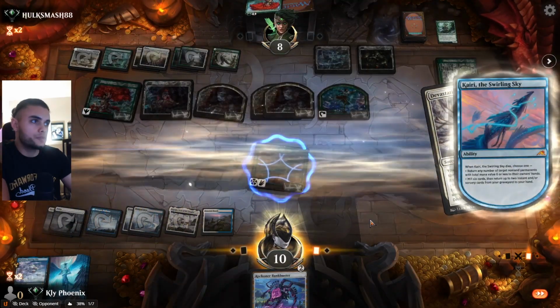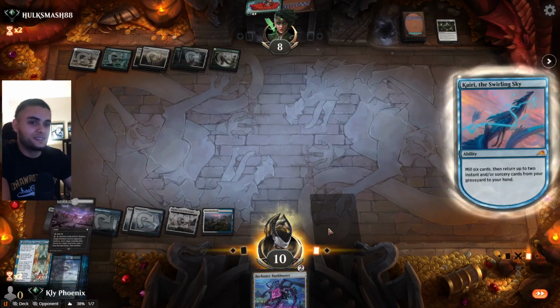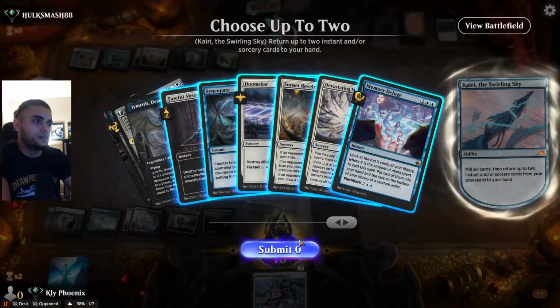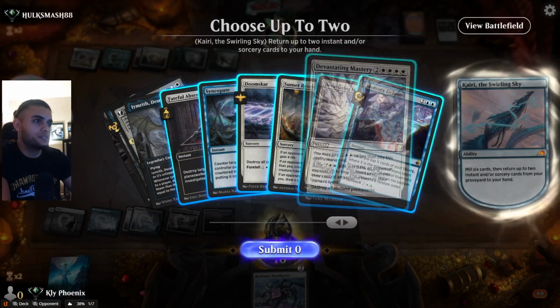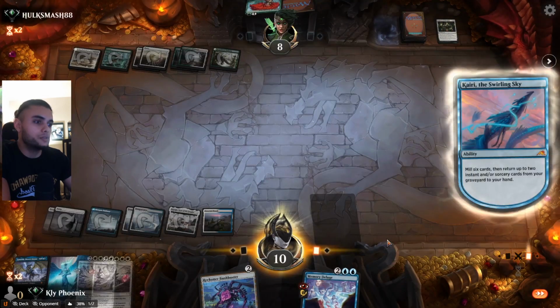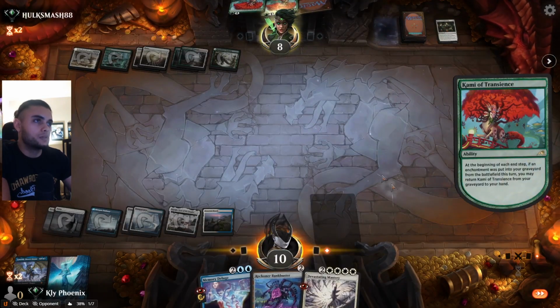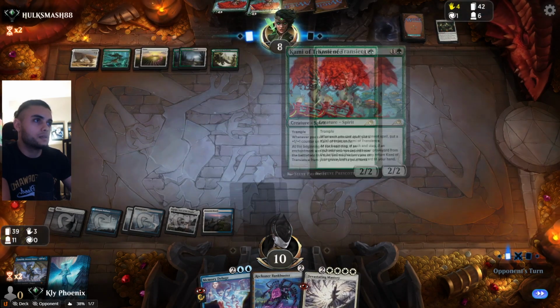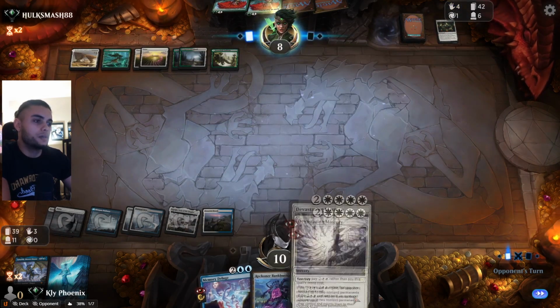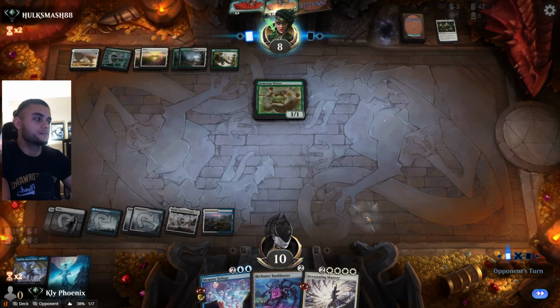And we destroy everything. That has to be good. Alright, yes, please. Give me Devastating Mastery. And give me Memory Deluge as well. And all you get back is Kami of Transience. Okay.